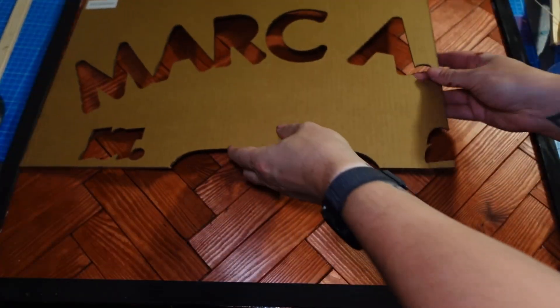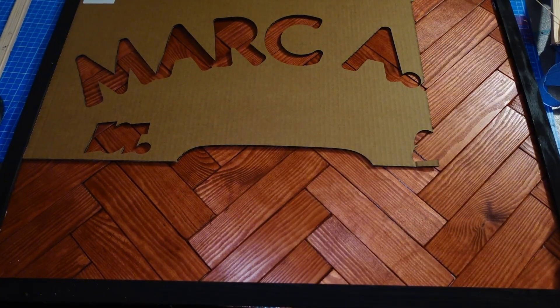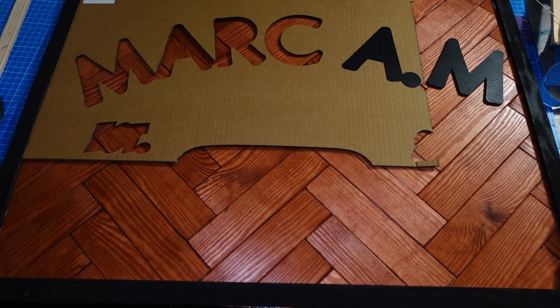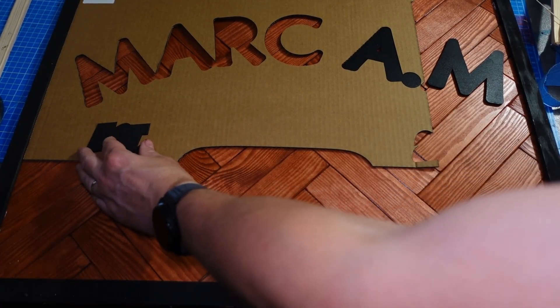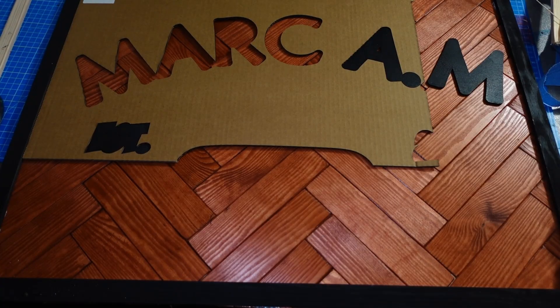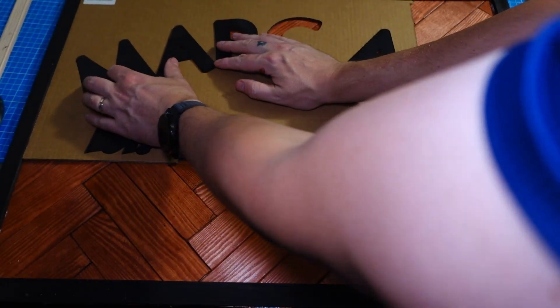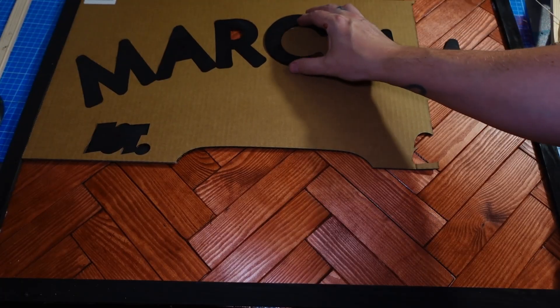So we've just cut out this template from a thin piece of cardboard. I'm going to use this to wedge right into the top corner of the frame. As you can see, we can now get the letters we've already cut out and fit them in place — just doing a quick dry fit to make sure everything goes where it should and nothing's too snug. You don't want to be gluing these down and then accidentally gluing them to the cardboard, or accidentally gluing the cardboard down as well.